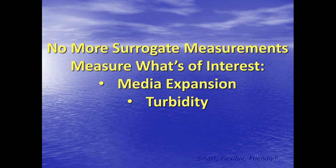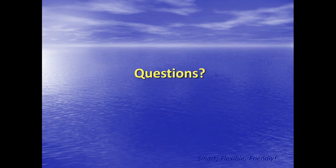The bottom line here is, now we have an instrument that actually lets you measure what's of interest. With backwash cycles, operators have only had control over flow rate and time, because the filter backwash cycles were designed with factors of safety, since you couldn't measure what was really of interest. You had to go with surrogate measurements. So if we put the flow rate in this range and run it for this many minutes, then we're going to be good. But now we have the ability to look at how much expansion we're getting, and to know when that wash water is clean. So you can conditionally control that backwash based upon the conditions that are present.